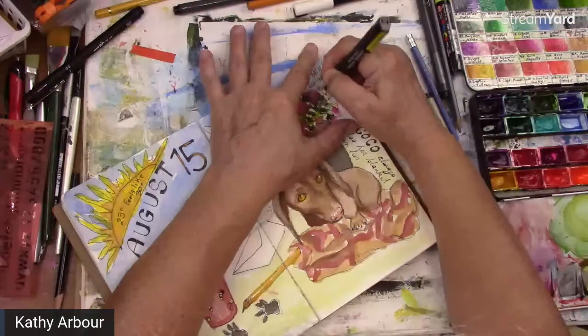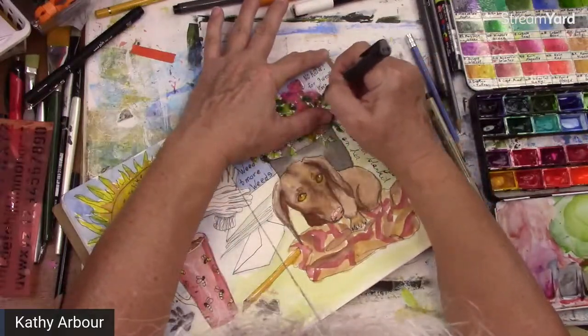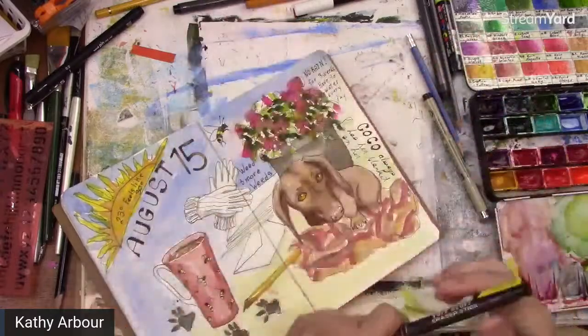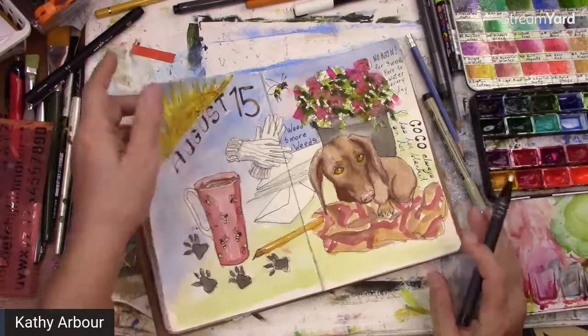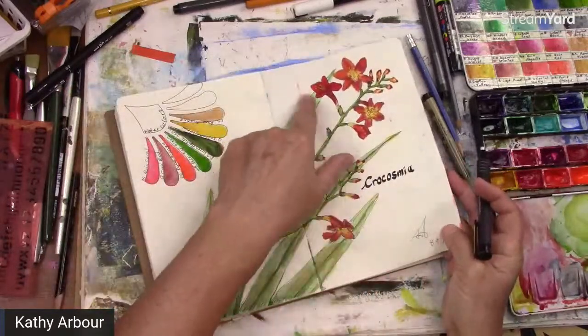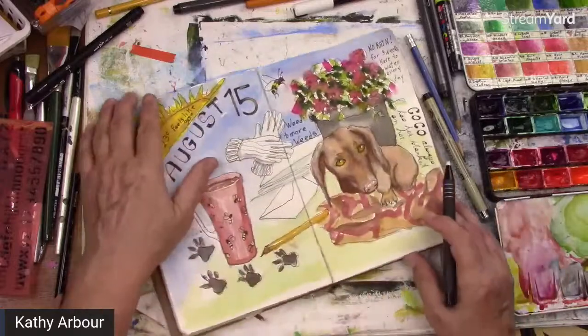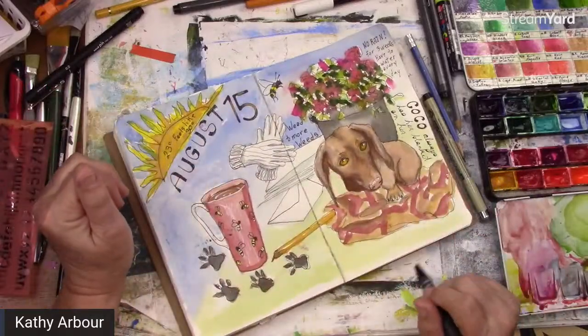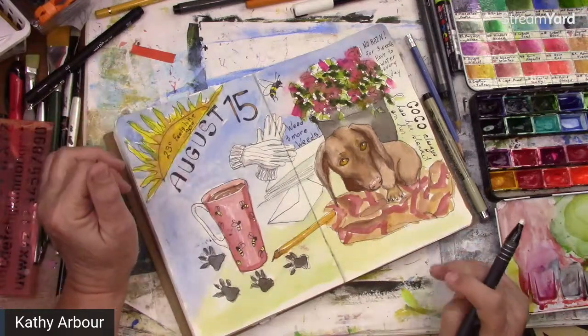So just have fun with your drawing and play with different pens. Maybe you want different pens. You just have to test them because they can go through. So you just have to make sure you've got the right type of pen for your type of paper.